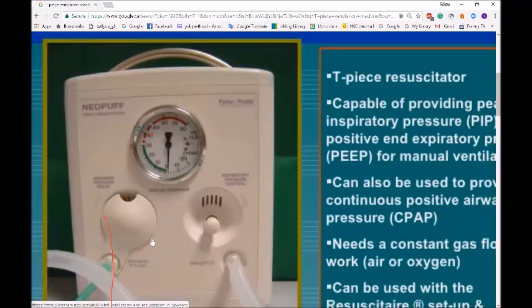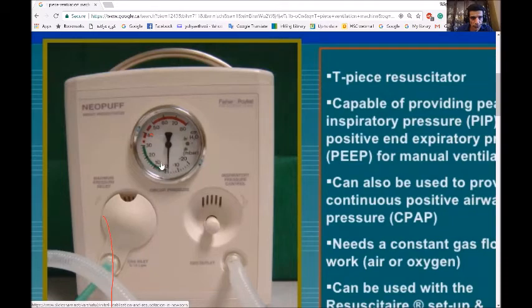This is quite clear, yeah. So you can see that from here you have the pressure gauge, and when you put your finger the gauge goes up during PIP, and when you remove finger it goes back. So you can put the setting from this knob and this knob to be between, for example, 10 and 30 centimeter water. So when you put your finger on you get 30 PIP, and when you put it off you get 10 PEEP.